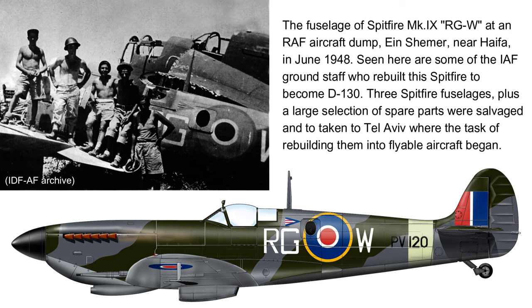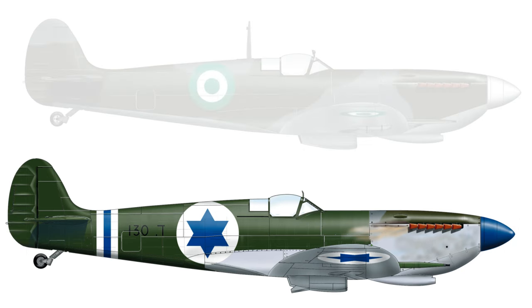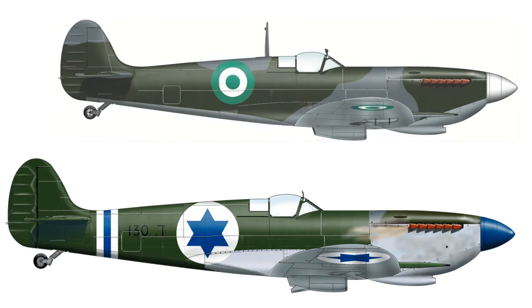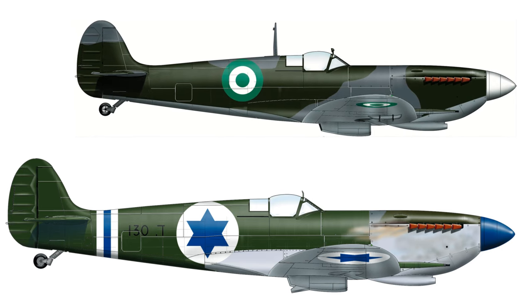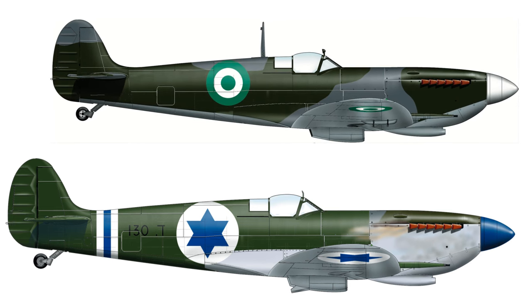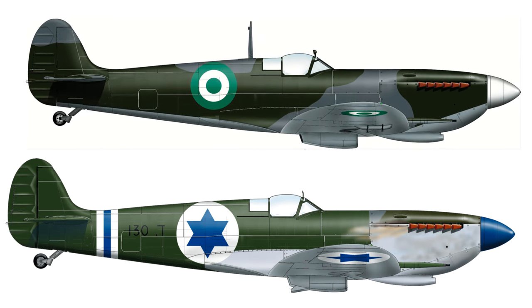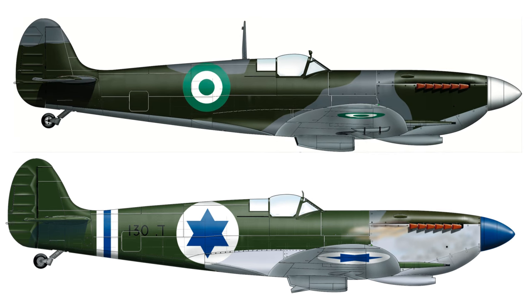Among this collection of material was No. 208 Squadron's aircraft coded RGW. It had been field modified for photo reconnaissance purposes and most likely formed the basis of Dalit 130, the first Israeli Air Force Spitfire. Dalit 130's wings and engine were scavenged from an Egyptian Spitfire Mk. 9 that had been shot down by anti-aircraft fire on the 15th of May 1948. D-130 had completed its assembly and taxiing trials, and by late August or early September 1948, it was handed over to No. 101 Squadron, the Israeli Air Force's first fighter squadron.